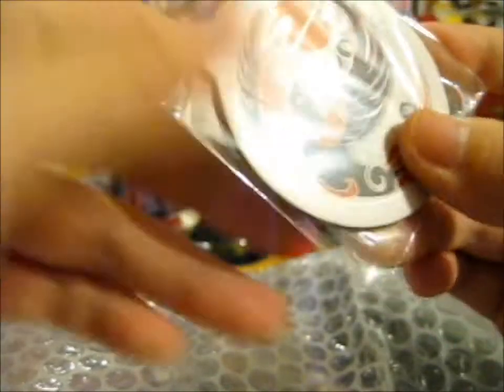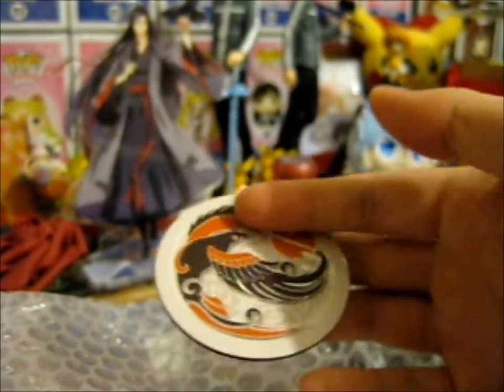The next item is — what is this? Is it a magnet kind of bookmark thing? I think I'm going to check the store. What is it? Yes, it's a magnet bookmark-y thingy. That's pretty cool. That was the magnet, and there — it's a very pretty design. There's plastic. I'm going to place it back in there.